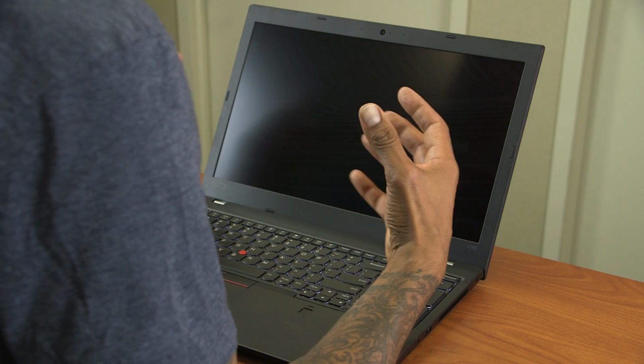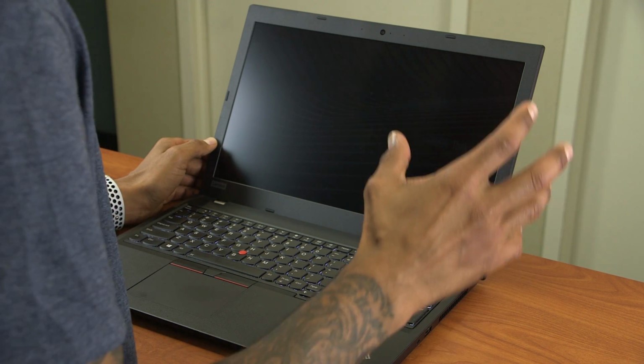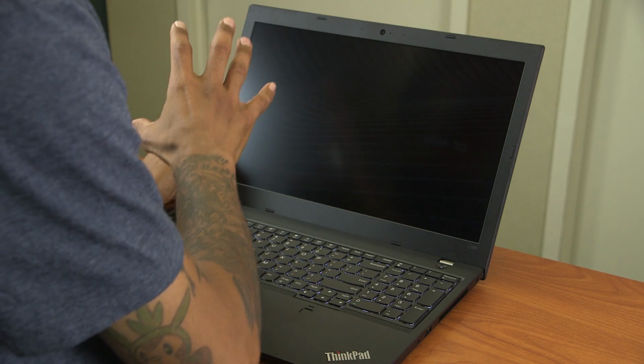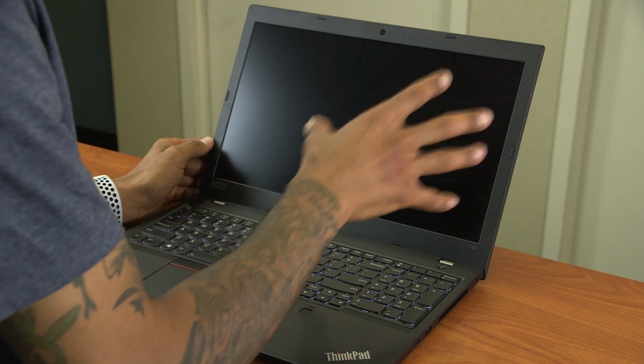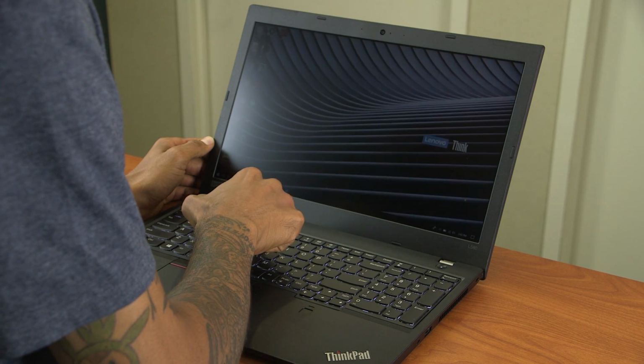Right? For me, where I'm standing, I'm able to see the wallpaper as well as the icon. Now, the way that you guys are viewing the screen, it looks completely blacked out. And that's because of the anti-glare technology on this particular screen. So let's raise up the brightness.